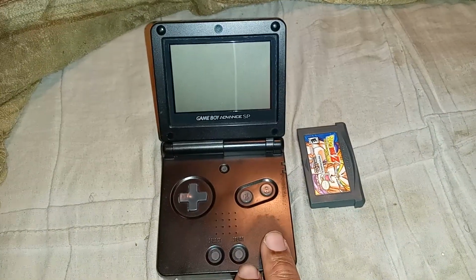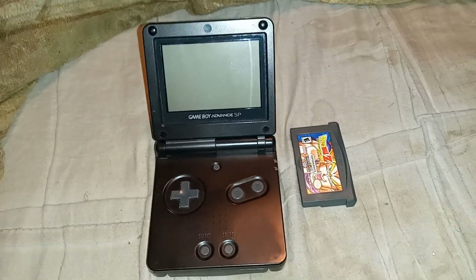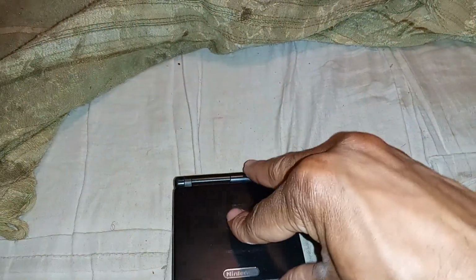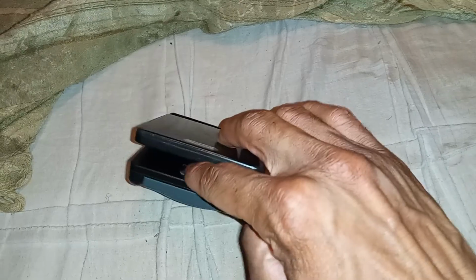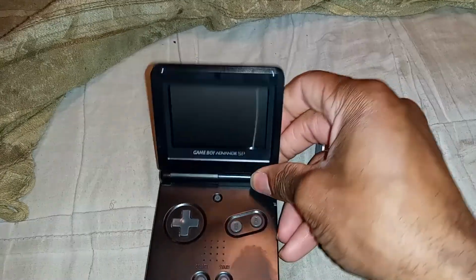It came with the charger. I thought it was dead, but I plugged it into my socket and everything works good. Everything is perfect. It came in almost pristine condition. It ain't gonna be mint condition, but it's very good condition in my opinion. So beggars can't be choosers. I had the right color. They didn't finesse me out my money. I got what I wanted, and just want to leave y'all with this.